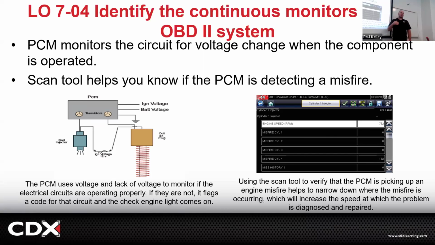So what do you think the PCM is going to do at that point? It just detected a fault. Yeah, exactly. A code is set, check engine light's on. So the mechanic gets the scan tool, plugs it in, is like, oh, injector circuit 1, open or short to ground. I'm like, what's O'Reilly's and AutoZone and these places going to sell you? It said an injector in the code, so you sell an injector, right?